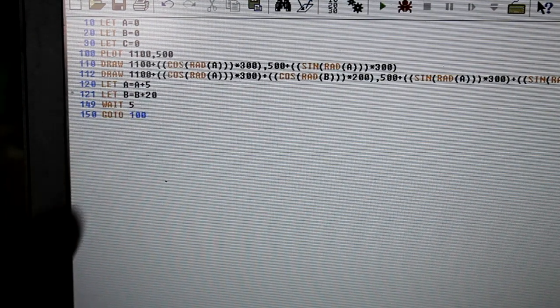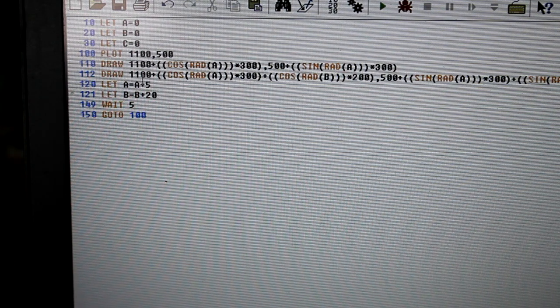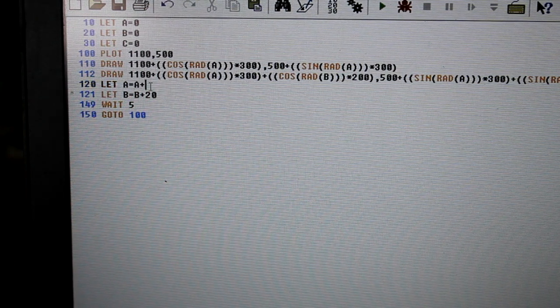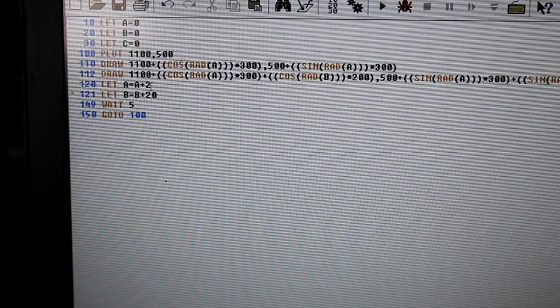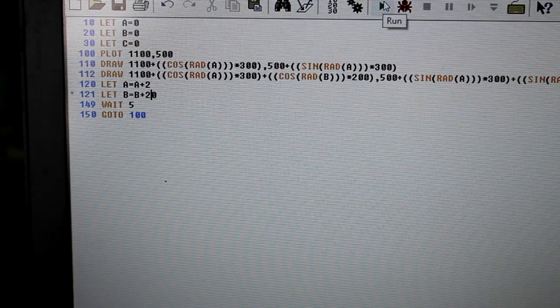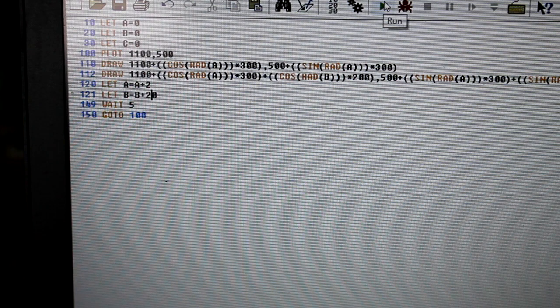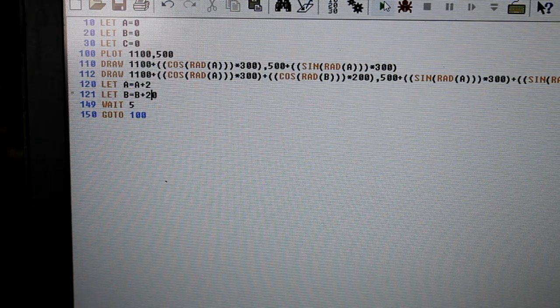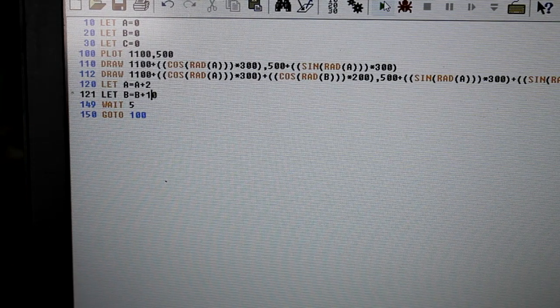I'll tell you what, we're going to drop the steps down. So let's go 2, and then we'll get more lines that way. Might look a bit better. In fact, now we're going to have to drop the other one down, aren't we, as well? That's gone down. Let's drop it down to 10. Right then, let's try that. That's nice, isn't it? That's like a fractal.